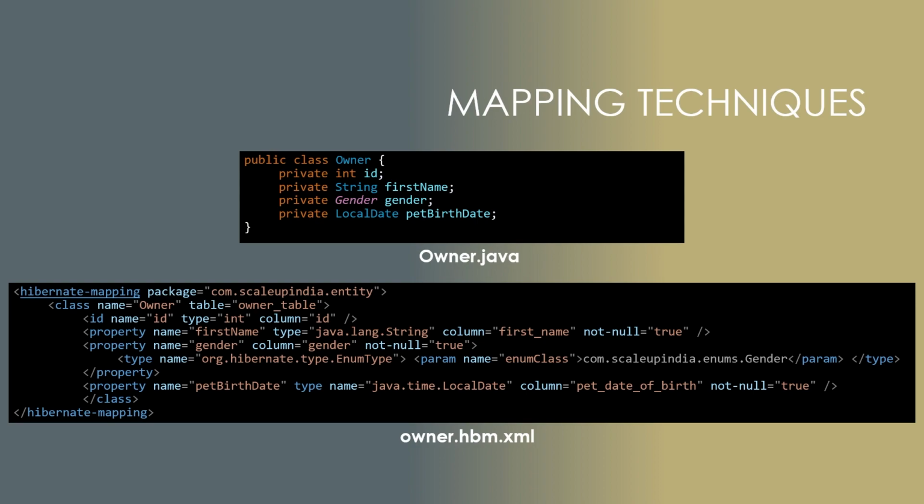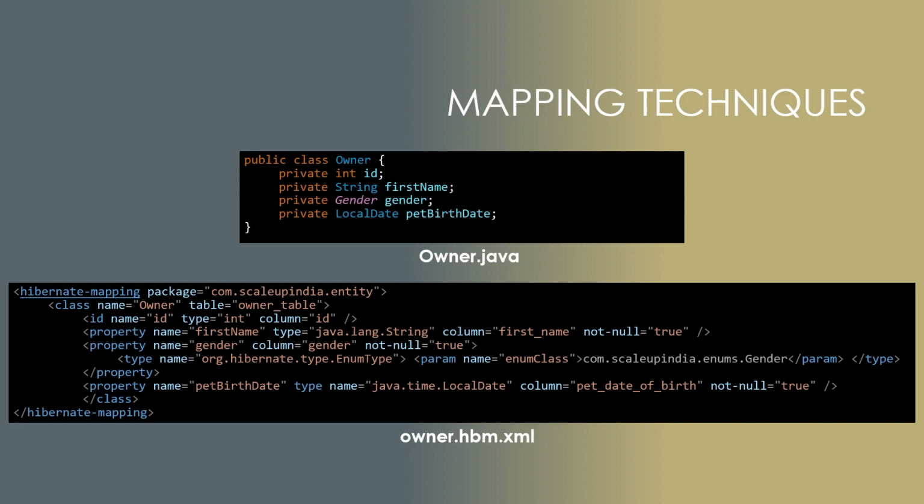Now whatever is your primary key, the easiest way is that instead of using the property tag, you just use ID for this. So this ID will become your primary key automatically, and all the others you use as property. Now the question is, can there be a single primary key only, or can we have multiple primary keys? The answer is you can have multiple primary keys also, which we call a composite primary key, and we are going to cover that in our upcoming videos. But as of now, this is the simplest thing. So this we understood.